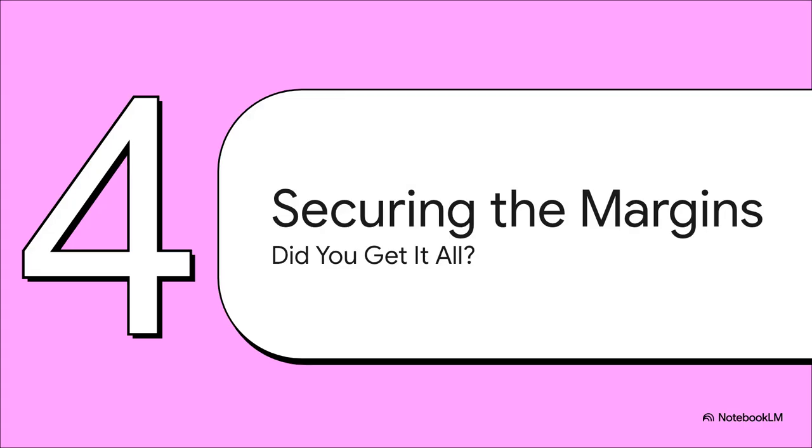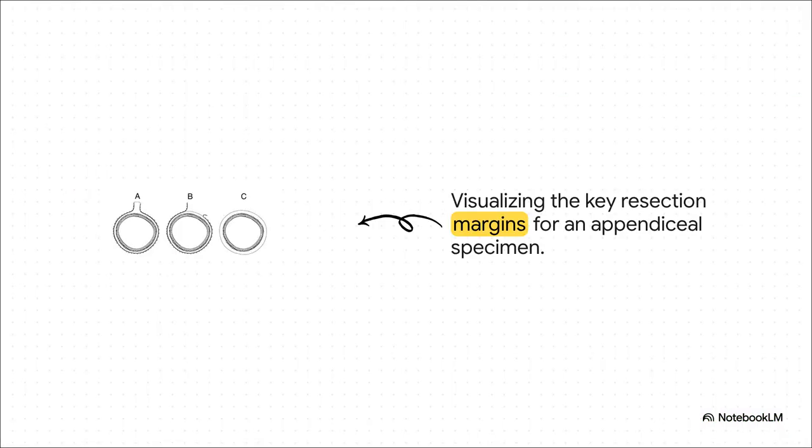Now we get to one of the most important questions we answer for the surgeon. Did you get it all? Our report on the margin status is exactly how we tell them if that first operation was a success. To really get a handle on margins, let's check out this diagram from the protocol. It's an awesome visual. It shows all the different surfaces a surgeon creates when they take out a piece of bowel, and it tells us which ones we have to ink and check as a margin.